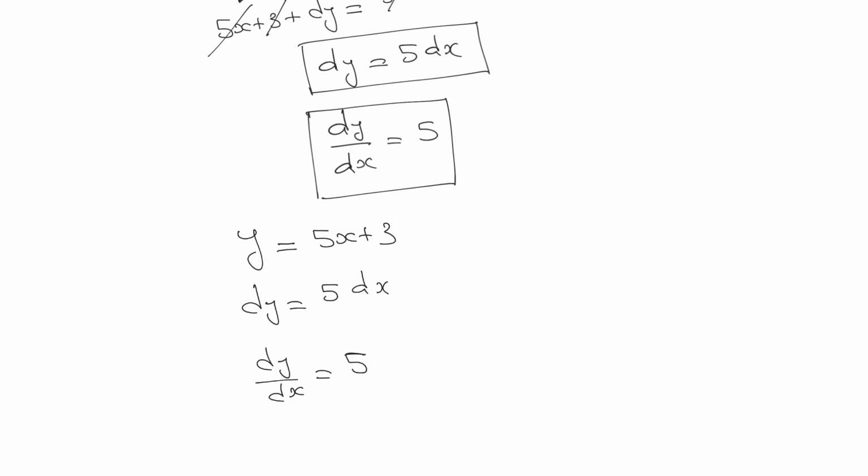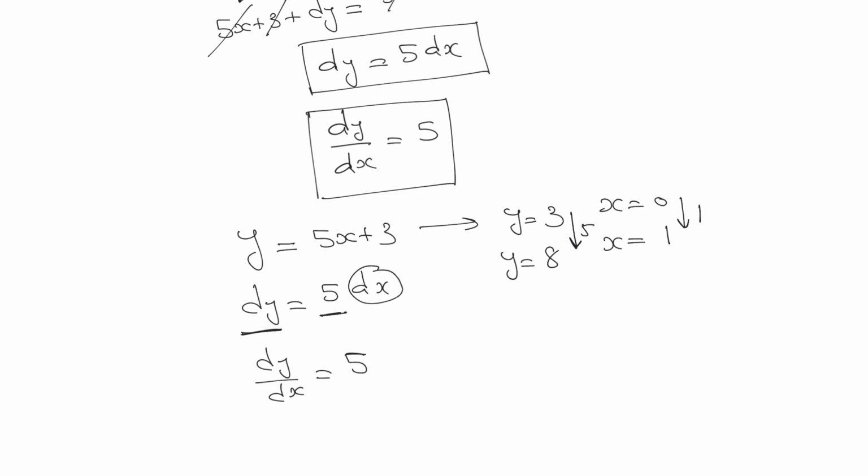Now we can observe what is the physical meaning of this dy equals 5 dx. That means change in value of y is going to be 5 times the change in value of x over here, because you can observe that if I am putting the value of x is equal to 0, then I'll get the value of y is equal to nothing but 3. And if I'm changing the value of x from 0 to 1, so the change in value of x over here is 1, then we can observe that the value of y is going to be nothing but 8. So over here the change in value of y is 5 and the change in value of x is nothing but 1. So basically this answer is representing the same thing.